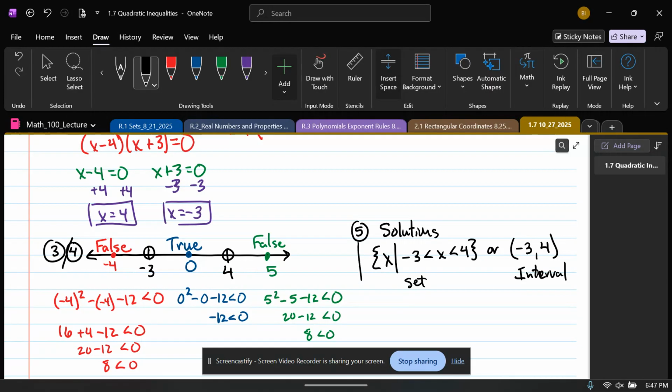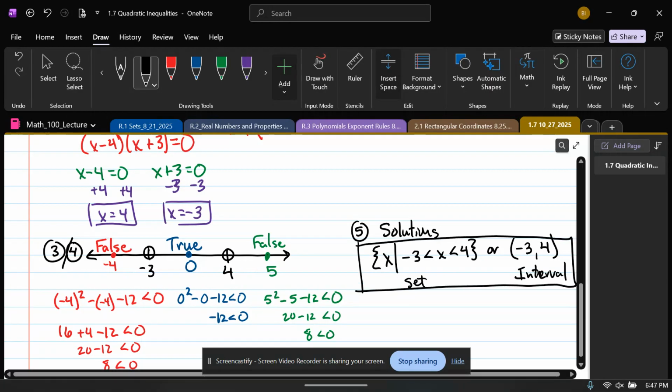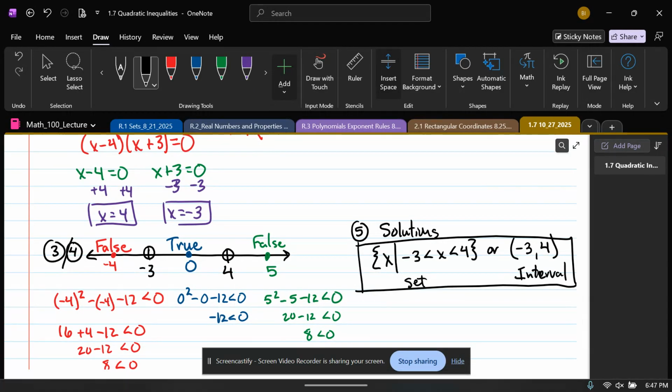I do both of those because I do not know which way they will put it on the final. They've done it both ways in past years. They tend to lean more toward interval, especially in Math 110, but in 100, they kind of bounce back and forth with all of it. So I try to do both in everything that we do so that you've seen it all, okay?